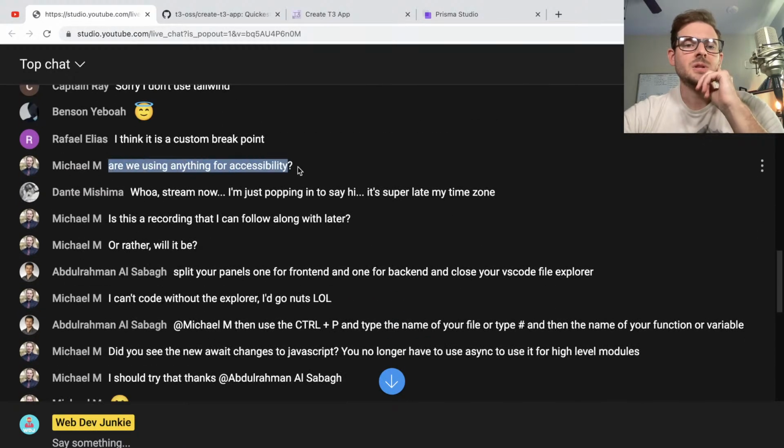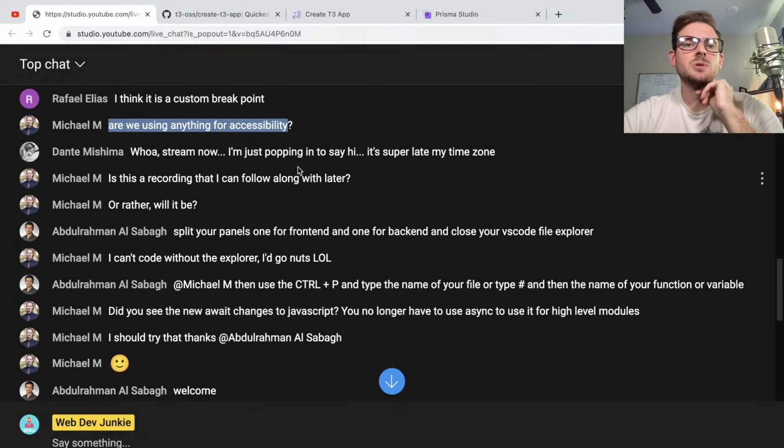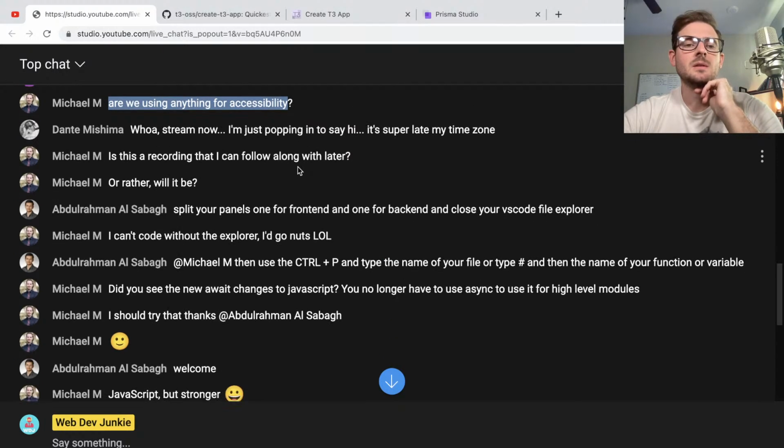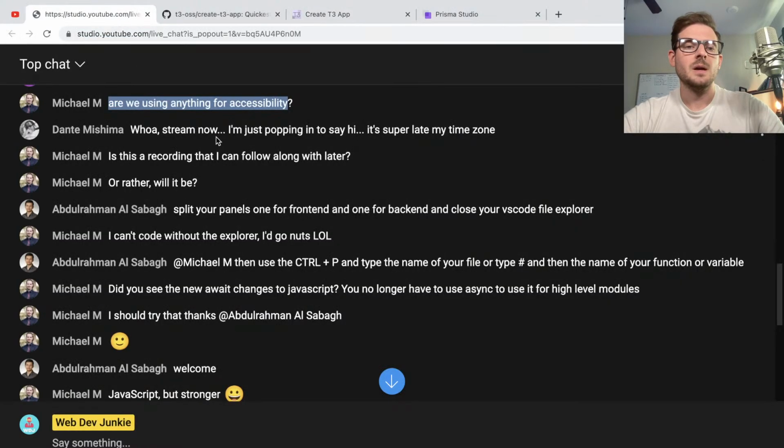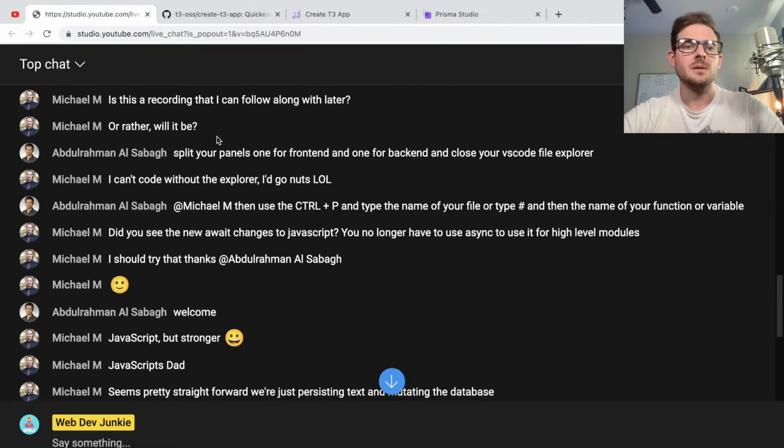I'm not focusing too much on accessibility. For the most part, if you just use the normal buttons in HTML, people can tab over to it. Right now, I can easily tab. That's the main thing, tabbing, and then screen readers. You could probably put ARIA labels on this if you wanted someone with a screen reader to be able to get that information. But I'm not really focusing on accessibility right now.